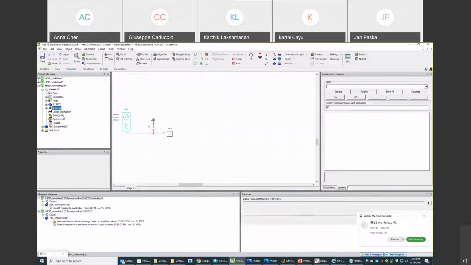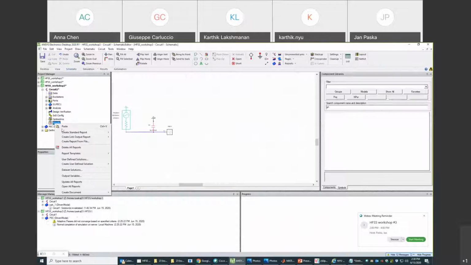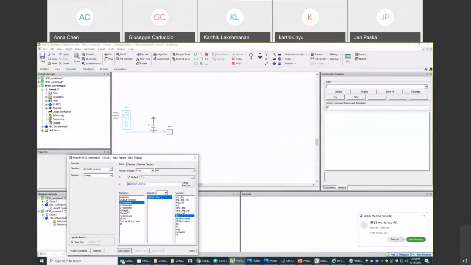And all right. Create rectangular plot. Z parameter real.